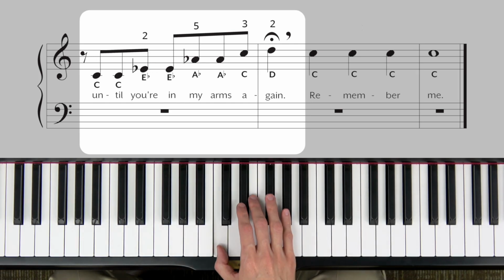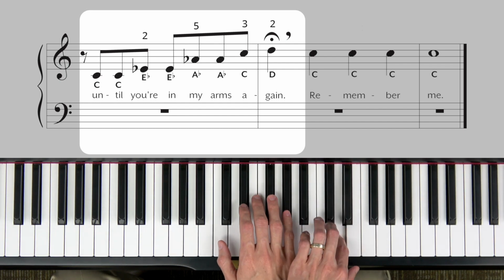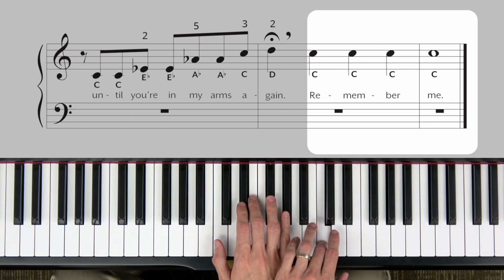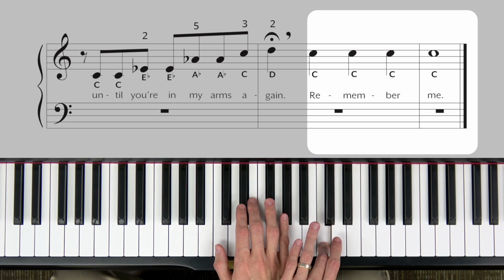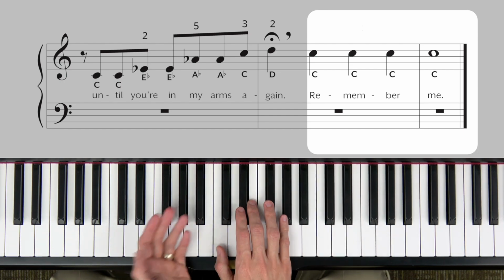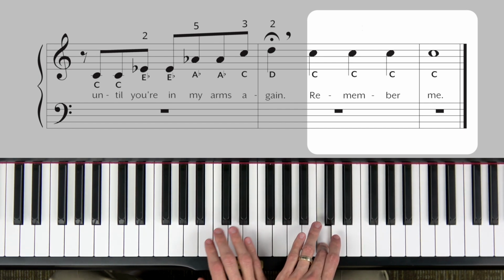Good, now after you do "until you're in my arms again," after that we finish with "remember me." You're just going to play 4 C's with the right hand finger 3. Sorry, your left hand, which is crossed over, will play those 4 C's. "Remember me" for the ending.